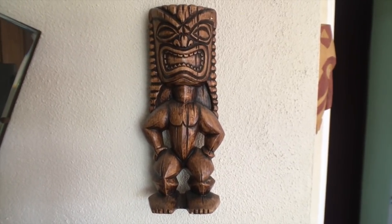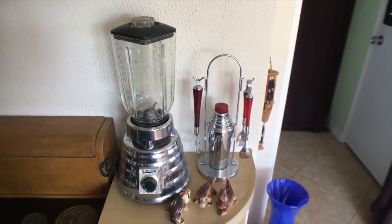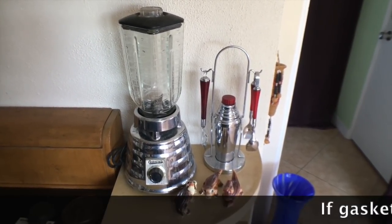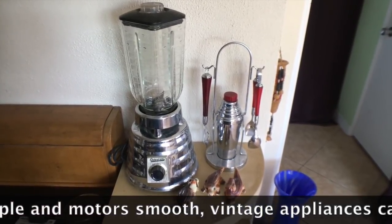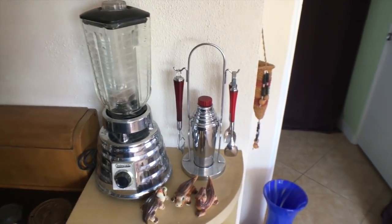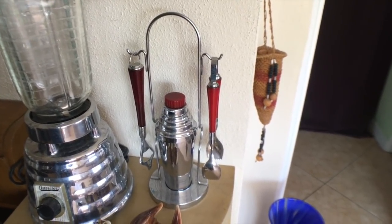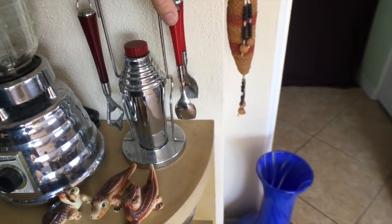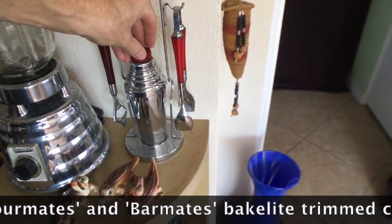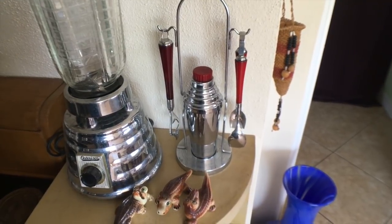I do collect barware, and you'll see some more in a little bit. On the left, I have the Osterizer — the classic beehive from the 1950s. They reproduced these in the late 80s and early 90s; the reproductions were selling for $80 a piece. I paid $20 for this perfect working one at an antique store. On the right is a piece we don't see often in America — very Art Deco looking, but actually from after the Second World War. This is cherry Bakelite — or technically catalin — in the handles, then chrome. This piece is by a company called Glow Hill, made in Canada in the 50s and 60s. It's mainly very modernist looking and always has great cherry red or butterscotch Bakelite for the handles. It's very collectible now — Canadians know it and some Americans do too.